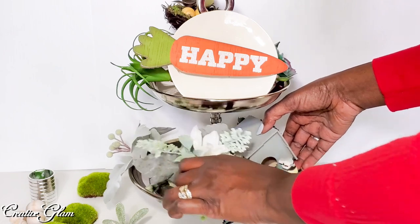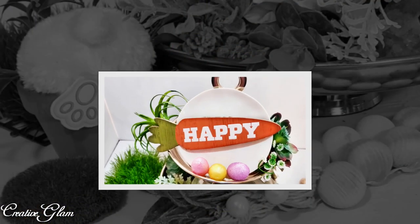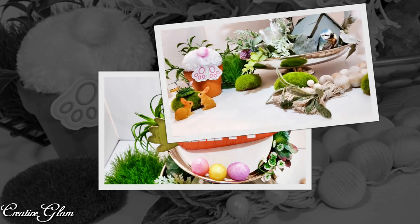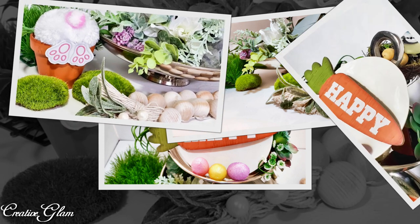I love creating DIYs, especially when I already have all the supplies I need at home. I like each and every one of these DIYs, but I have to say the bunny pot is my favorite. I'd like to make more, and I think next time I'll make a bigger one.